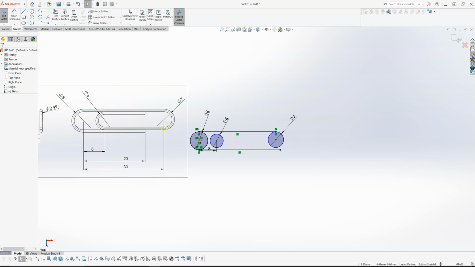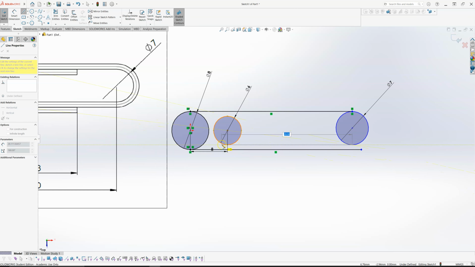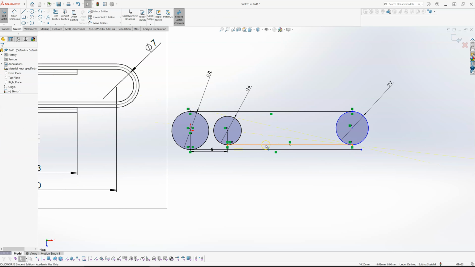We need a line from the bottom of this circle, a horizontal line coming across, and that'll be tangent with the diameter 6 circle. So a line from the bottom of this circle, and if I connect to the bottom of that there, you'll see it's going to be coincident with the circle. It's going to be vertically below the midpoint of this circle. It's going to be a horizontal line, and it's going to be a tangent to the circle. So those 4 yellow symbols there are the previews of the automatic sketch relations that are going to be put in. Okay, so this line that I've just put in here is tangent to the 6mm circle.